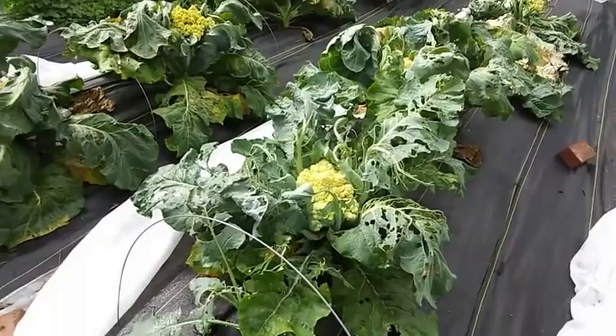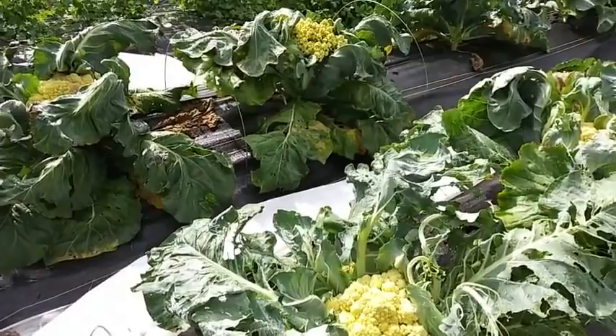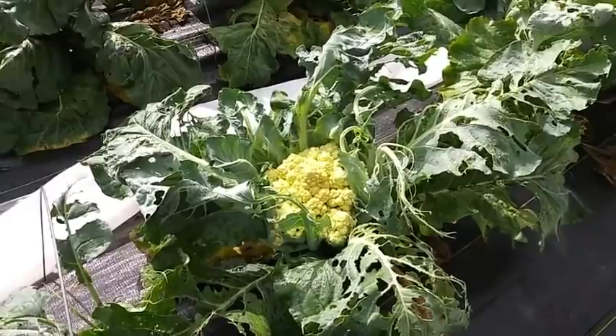I don't know if you remember me talking about planting the broccoli and all of our spring crops, and how I really thought I lost all of them. I thought I lost all of the cauliflower — I thought all I had left was cabbages. So I planted them thinking they were all cabbages, but the container that I started them in were mislabeled. So guess what I got here? All cauliflower. Thought it was cabbage. Wrong — cauliflower.